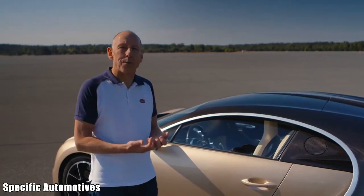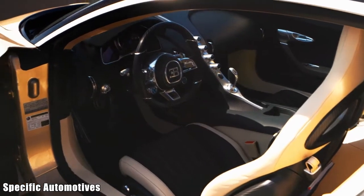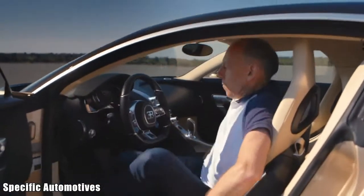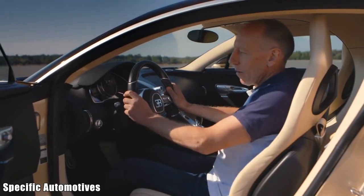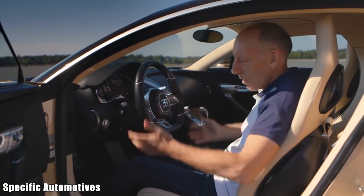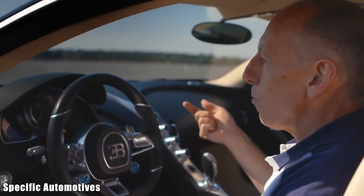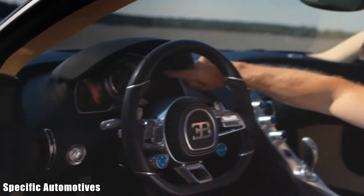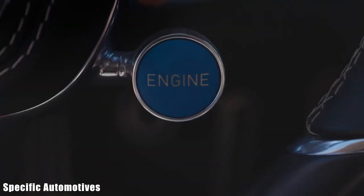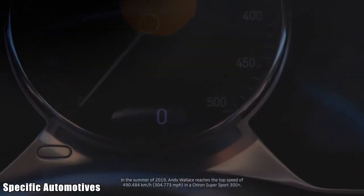Despite the staggering performance of this car, you can see straight away it's not a stripped out kit car. Far from it. All the materials you see in the car are very, very high quality, authentic materials. There's plenty of space. It's comfortable. Although we don't have this centre screen, all the information that you'd normally find there is still available. Navigation, reversing camera, tacho, power meter. In the centre, you have this almost a jewel of a speedo reading all the way up to 500 kilometres an hour, which is always quite amusing.